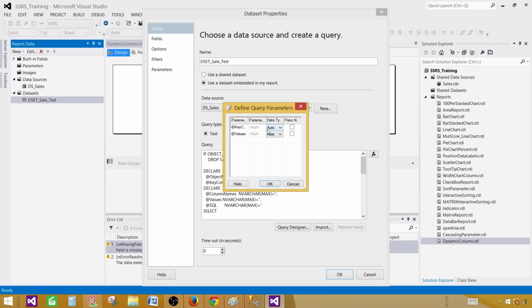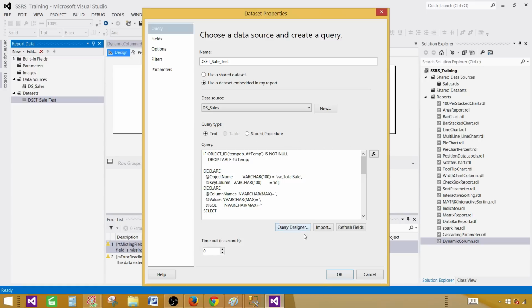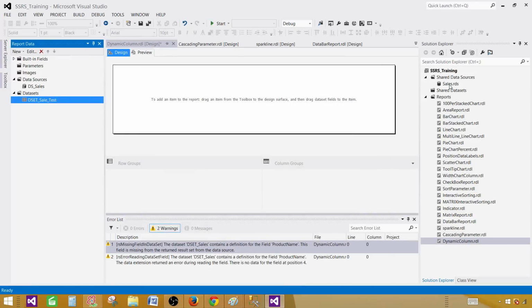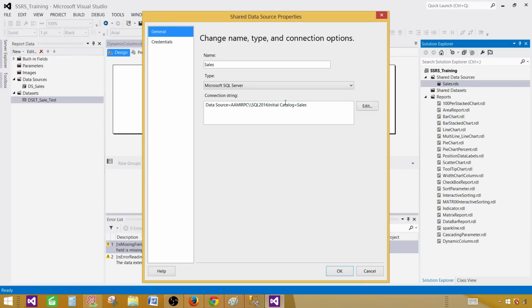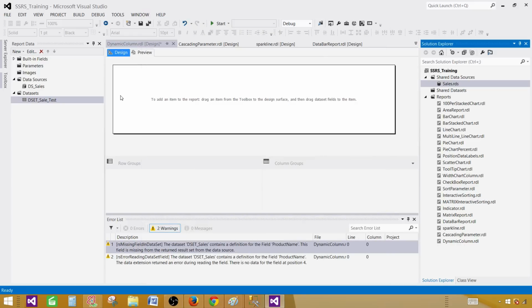Let's refresh and say okay, this time I'm going to provide the blank, and let's test. Could not create a list of the fields as query. You can connect to data source and queries. Okay, let me see if data source is giving us problem. So we have sales, and we test this connection. Test connection succeeded. That's not the issue.